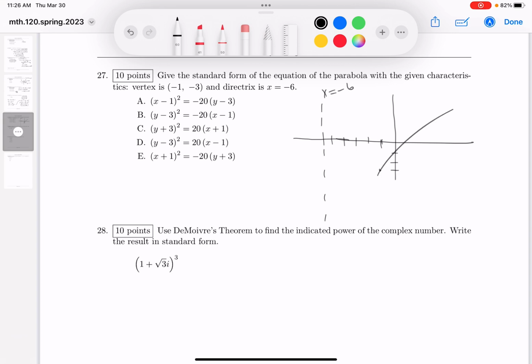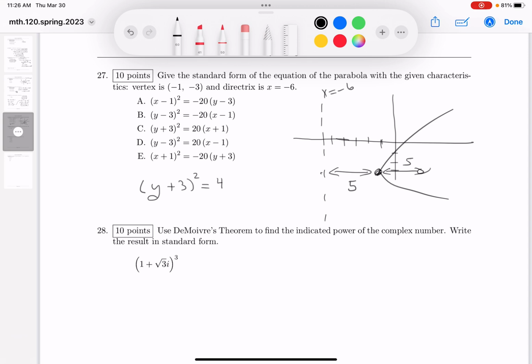I know, again, it's just a rough picture. The parabola looks sort of like this. You know, focus over here somewhere. And what I'm looking at is a distance here between this point here and the directrix. And that distance over there is going to be, let's see, minus 1 to minus 6 is 5 units, right? And this is also 5 units into the focus. Now, by the way, they didn't ask for that. They asked for the standard form of it. I'm looking at it, and I'm pretty clear about what it is. It's going to be, let's see, y plus 3 squared.